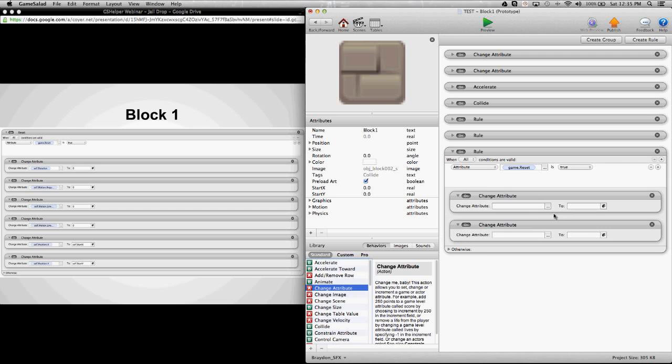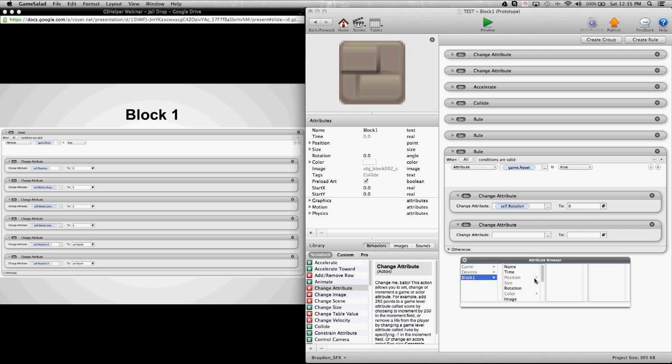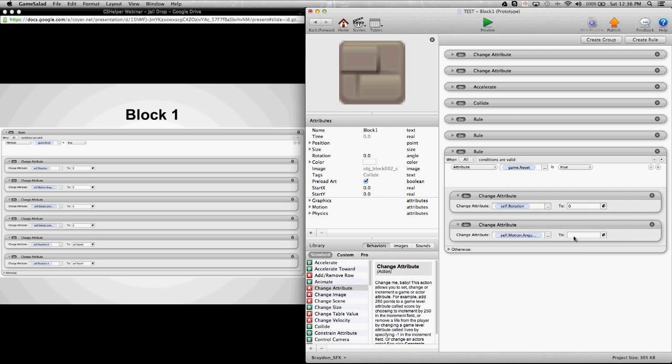I'm just going to start with 2. The first one, we're going to change self, or block 1, self rotation to 0. Alright. For the second one, we're going to change self, or block 1, and we have to scroll all the way down. We're going to scroll down and you'll see motion, click that, and then we're going to click angular velocity, so double click that. We're also going to set that to 0.